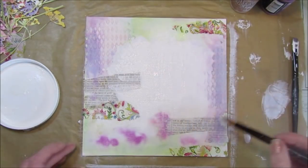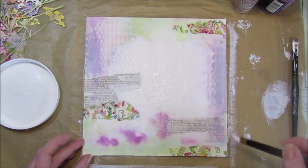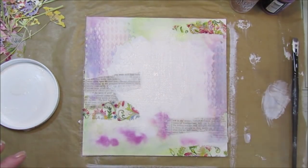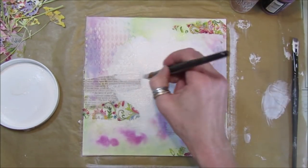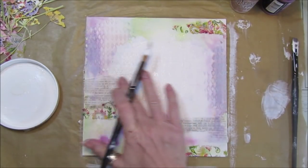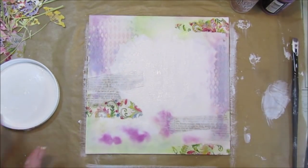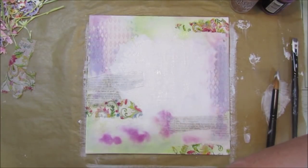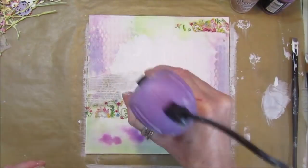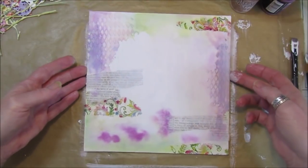Lovely. Find it so difficult to keep the white spaces on these. I just want to colour it all in, paint over all of it for some reason. There we go. Just going to dry that a second. Okay, okie dokie, there we go, that's pretty much dry.